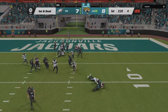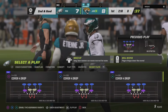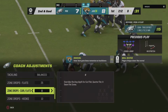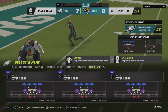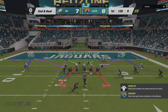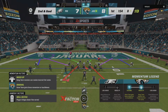ETN. Oh, he's going absolutely nowhere as he is hit behind the line. It's a loss of 4 there, bringing up 2nd down. A tale of two extremes. First carry, he went for a bundle. His second goes backward. And how many times have we seen that happen? Because you get that big carry, and you come back, and you're all fired up, and sometimes you force a run a little bit, right? Trying to break off that big carry again, and instead, it works opposite.